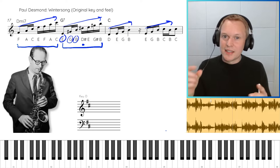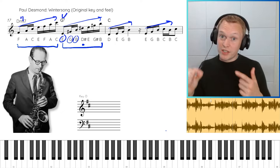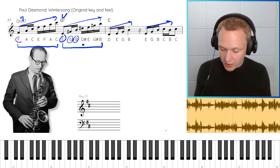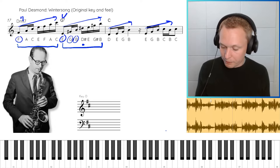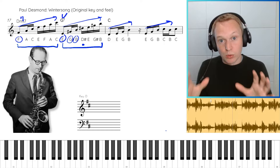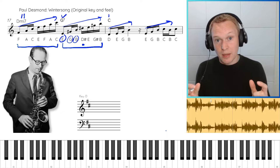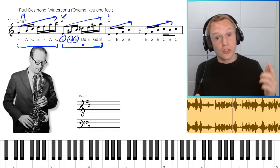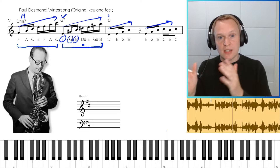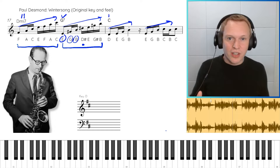You can see the original transcription of this 2-5-1 where the two and five chords are in the first measure. There's also a long 2-5-1 version where all the note lengths have been doubled — eighth notes become quarter notes and sixteenth notes become eighth notes. Premium members at Online Sax Academy can also download all of these phrases in all 12 keys, organized with each sheet for one particular key. There's also a 14-day free trial at Online Sax Academy so you can check out all the other content.